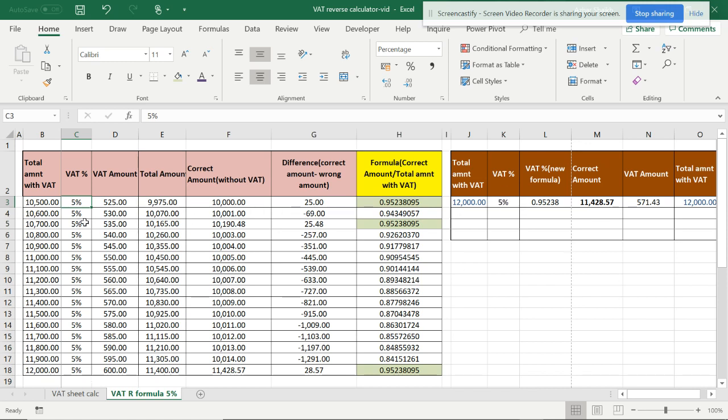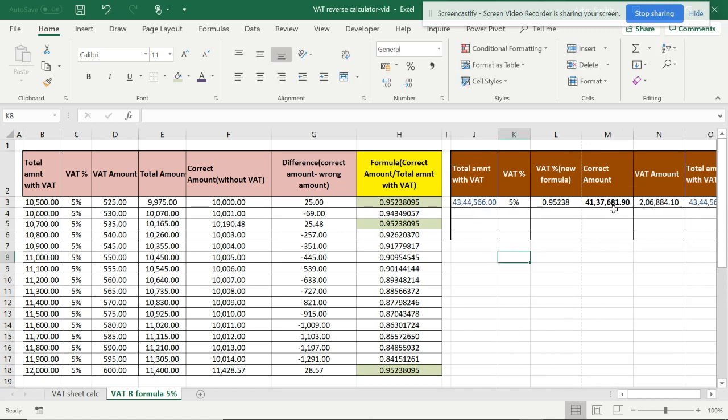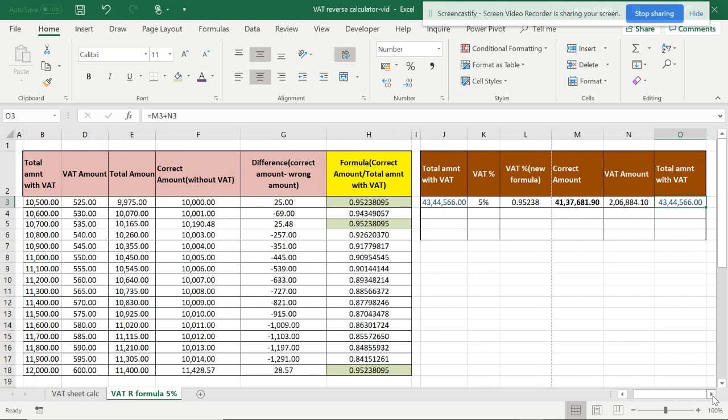This is a step we can make in further calculating the VAT payable. If you already paid a VAT, we can get the answer. So whatever answer you have, you can use this formula, so you don't really have to worry about that. So this is the correct amount. And if you multiply this with 5% VAT, we get the amount over here. So this table was just to show you how to do this. This is the main table, and here you can calculate the VAT.